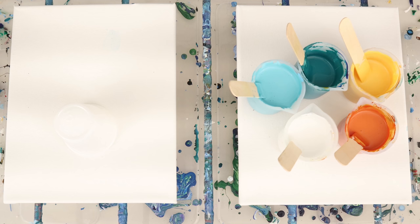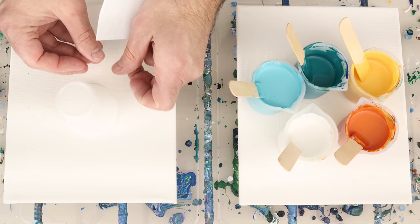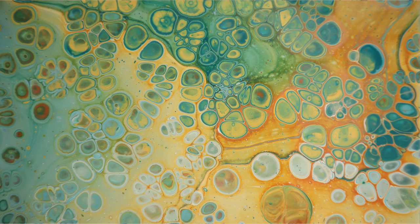Same thing happens with the silicone, but in opposite. When I flip this over, the silicone at the bottom gradually moves its way up, and as it does, it's collecting pieces of different colors of paint. That's why I get those cells that have different hues of paint all the way around them, or it looks like it has halos of paint in them.